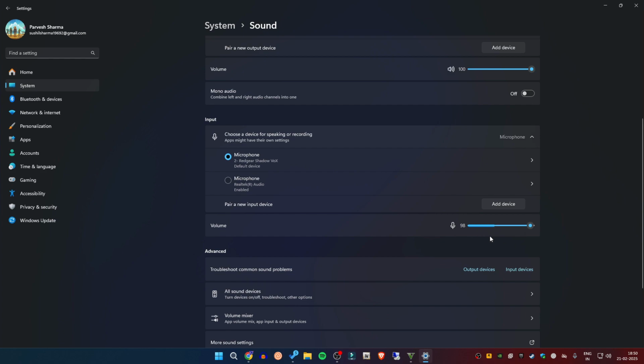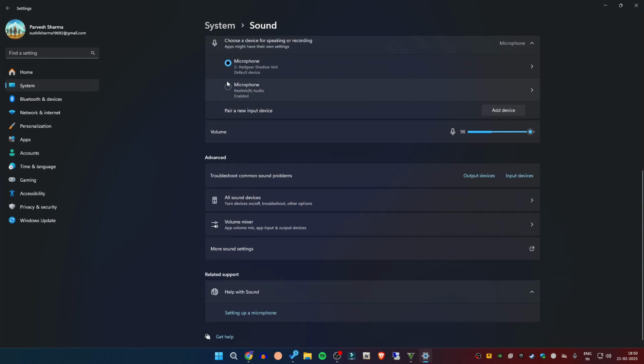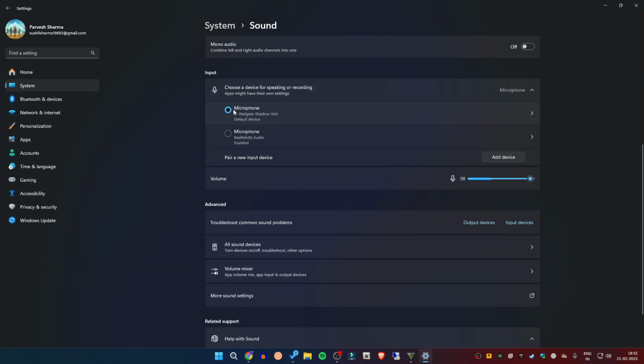So yeah guys, this must be working, because if your microphone is not working, then it will be difficult for you to do this kind of stuff. But if your microphone is all right, then you can do that. You can use any kind of headphone, any kind of mic, or any kind of headphones you get with your mobile phones, etc. You can just put that on the pink colored port, guys. Then your mic will work. As you guys can see, I am using the Red Gears mic, so I have selected this mic, and now the microphone is also working.